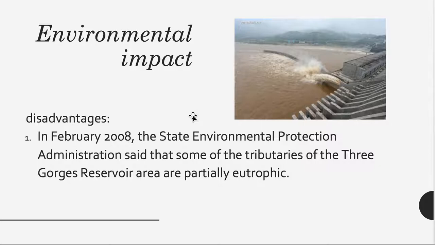According to the analysis, the water quality has been improved under the premise of maintaining stability. However, in some tributaries of the reservoir area, water blooms occurred in partial water areas. The quality is affected, which poses a threat to the drinking water safety of the local people.